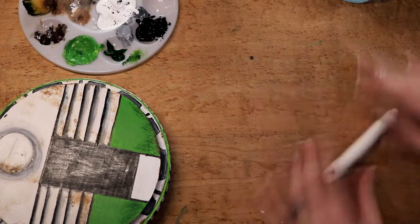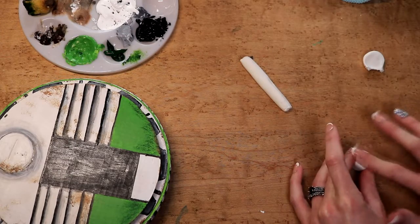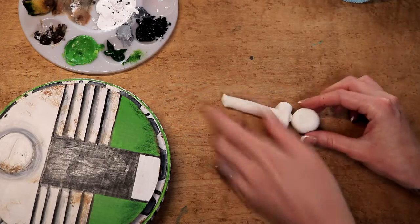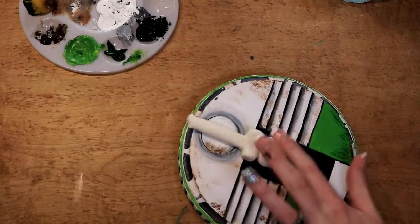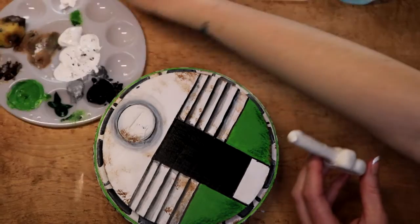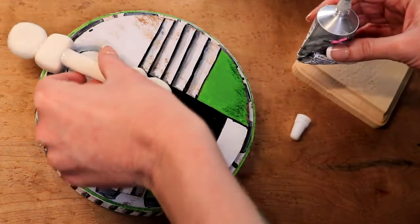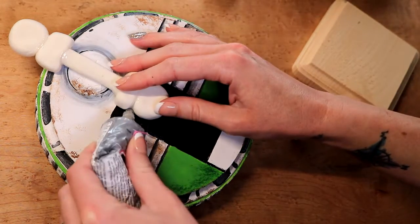So I cut it off, broke a piece, and I covered it in clay, and then I made little clay pieces. I made 2 little rectangles and squished them on the end, and then got 2 little white pieces and put them on the end of that, and I glued them together. And then once that's good and ready, I went ahead and glued it to the base. And as you can see, it's a little bit shorter than it should be, but I'm gonna make it work.